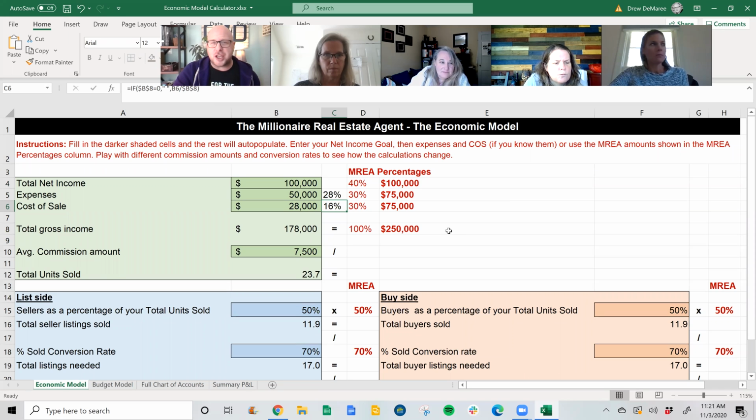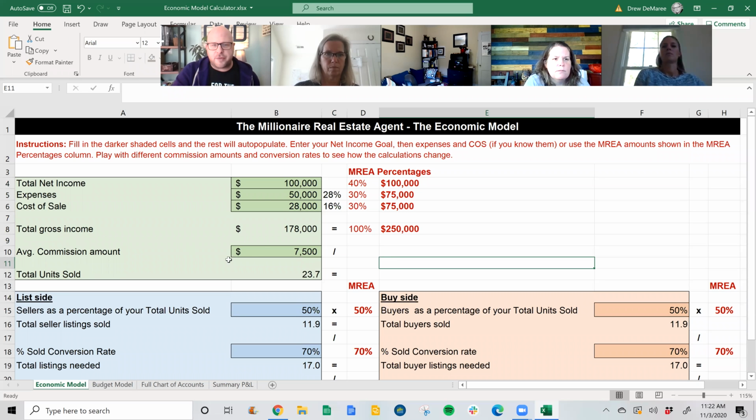Staying a solo agent at Keller Williams has a huge benefit because your cost of sale probably will never hit 30%. So that's a beautiful thing. That's just extra profit for you because you're not paying it out to anybody else. Once you start building a team, your expenses go up because you pay for salaries and things like that. Once you have a buyer's agent, you're going to take some of your money and give it to the buyer's agents because there's a different split. So that cost of sale is going to go up. Okay. So this first spits out.